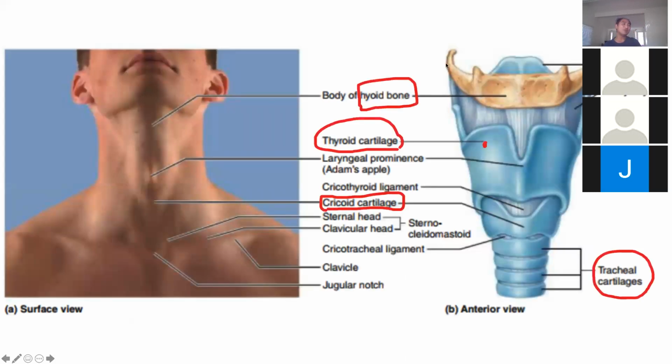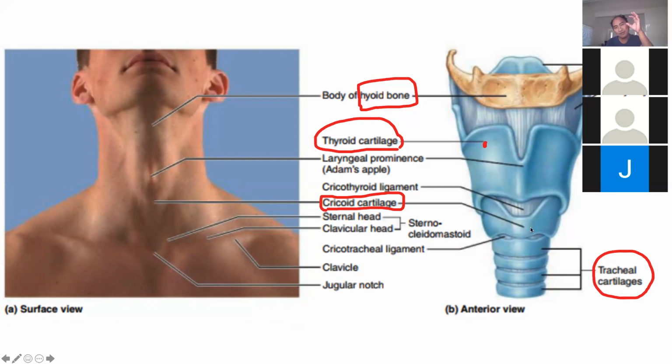So this is the hyoid bone, which is up here, which we can feel if we lift up our head and neck. And this is the thyroid cartilage. Where is the thyroid cartilage? That is what we call the Adam's apple, which is quite prominent in boys because of the testosterone and growth hormones. So the hyoid bone, the thyroid cartilage, and this is the cricoid cartilage.